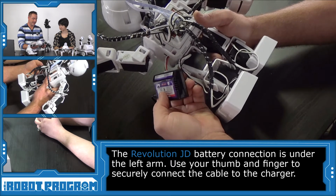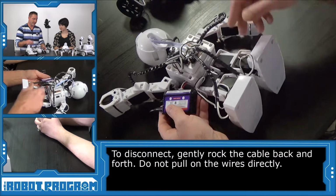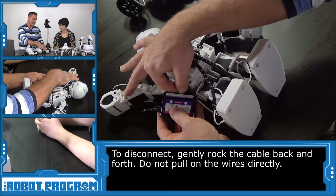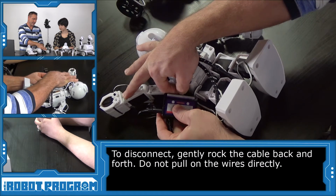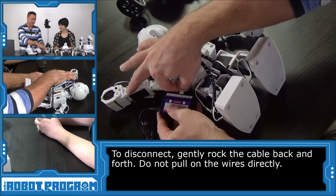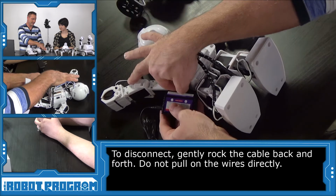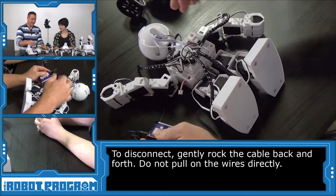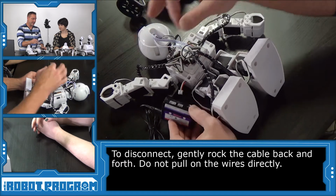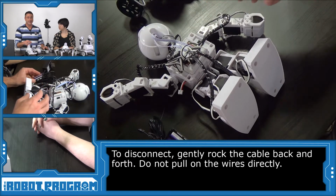Simple as that. And then to disconnect it, you're going to want to use two hands, lie him down, put your fingers on the edge of the connector, get your nail into that, and just gently rock it back and forth, and pull it out. So I'll do that one more time. In, and out. And do we need to worry about the other connector? The other connector is used for a different style of battery, which you won't find inside of EZ-Robots.